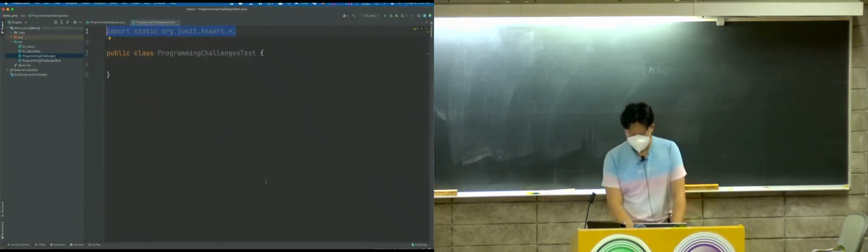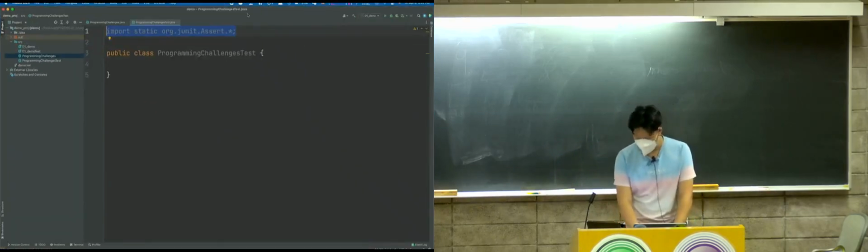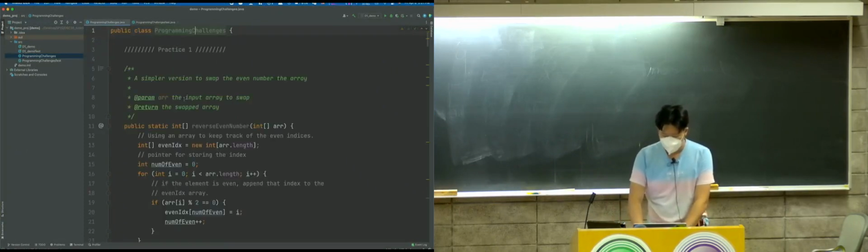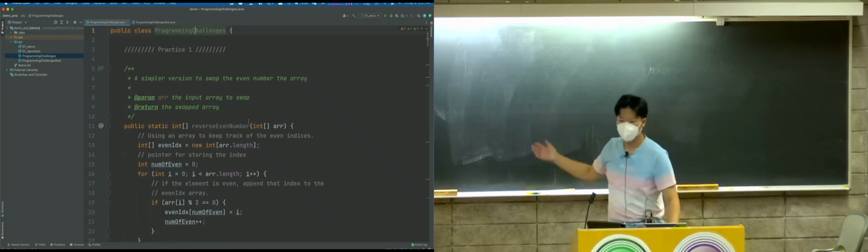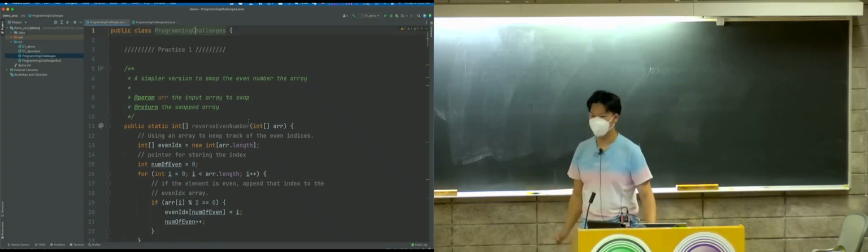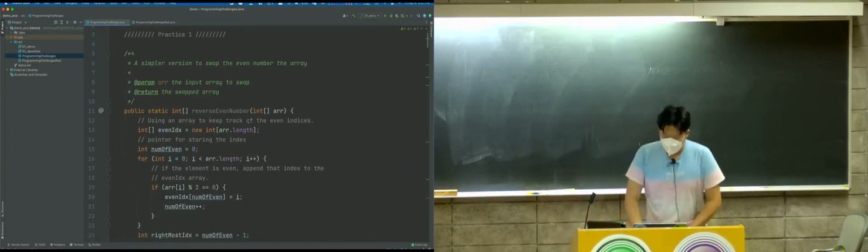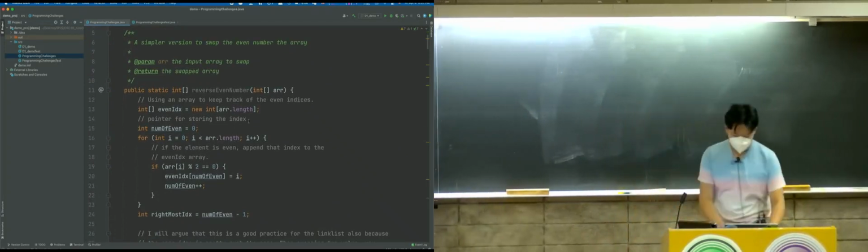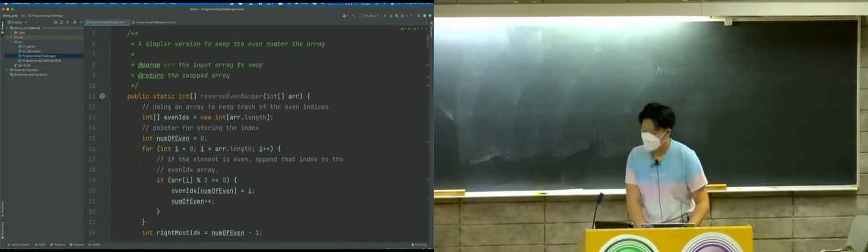So the first part is to create a breakpoint. After you're done with PA1, this is the solution of PA1. For example, I want to test the reverse even number method, whether it's working as I expected.